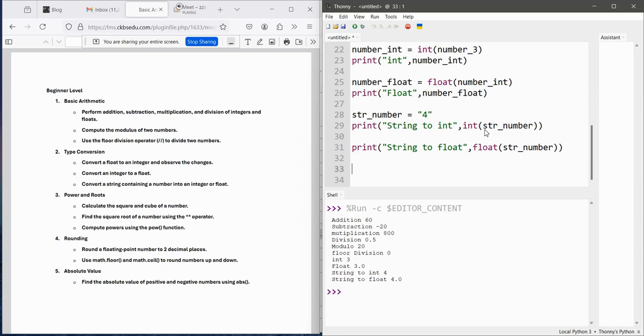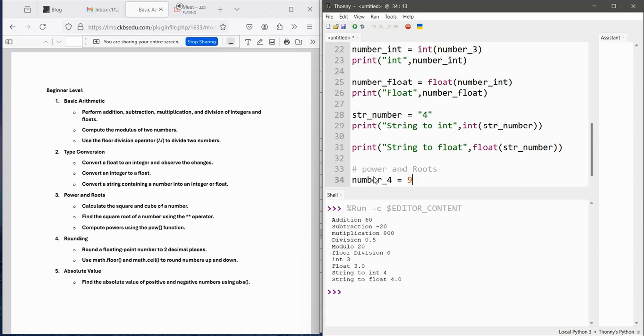So let's give some kind of comment here. Say power. Power and roots. Okay, so a simple number that I will give here, number underscore 4, and I will assign it, let's say, 3.